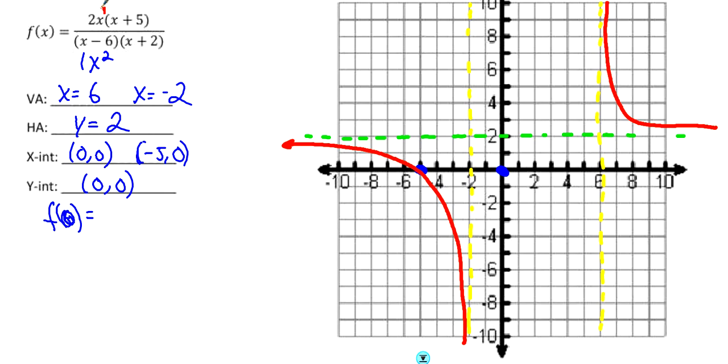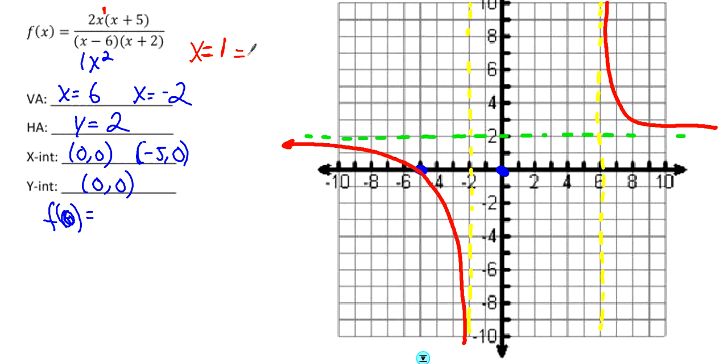So does it cross this way or does it cross this way? Well, I don't know. So the only way I'm going to be able to find out is by finding another point on my graph. Okay? So it's either going to be crossing from the negative side to the positive side or the positive side to the negative side. So what we're going to do is find out where it is at x equals 1. Now, I could have used -1, but I don't want negatives flying around if I don't have to. So we use +1.